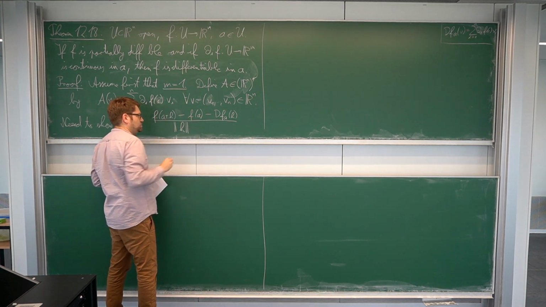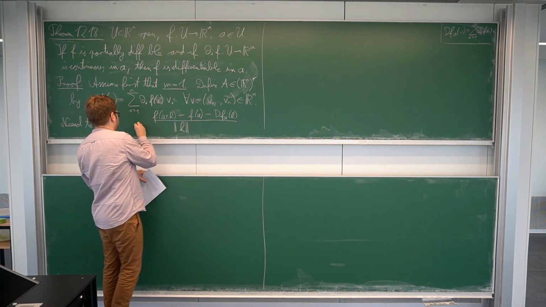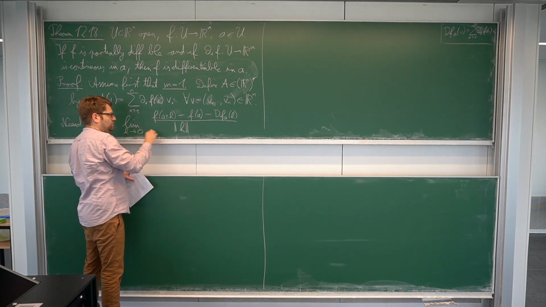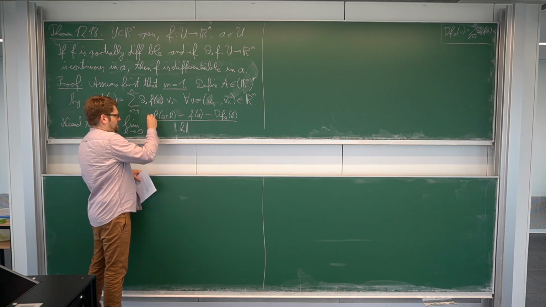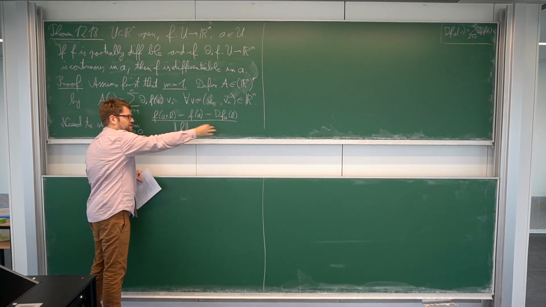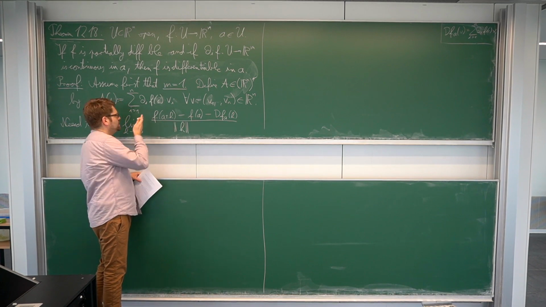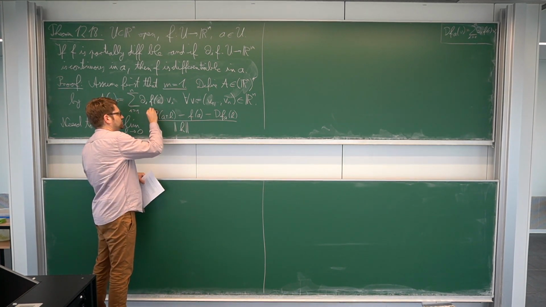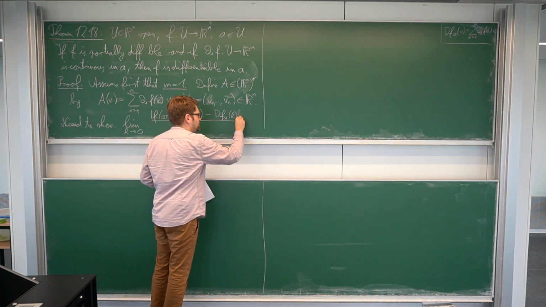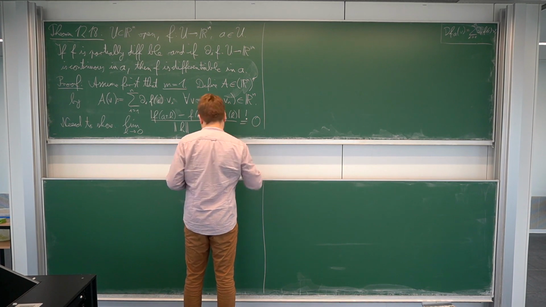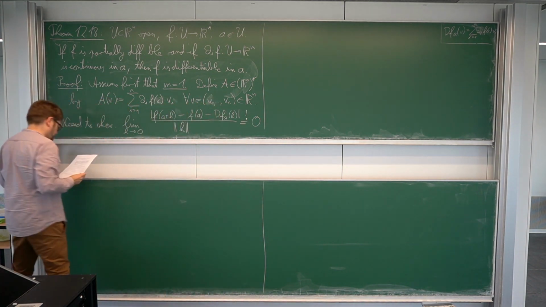If we divide this by the norm of h, this must be 0. So the limit as h goes to 0 of this expression here is 0, and then we can also take absolute values to show it's 0. So we could put absolute values behind this. This is a real number. So here and here absolute values, but as we have the norm already here, it suffices to put absolute values here and there, and we need to show that this is 0. Okay, this is the main idea here.